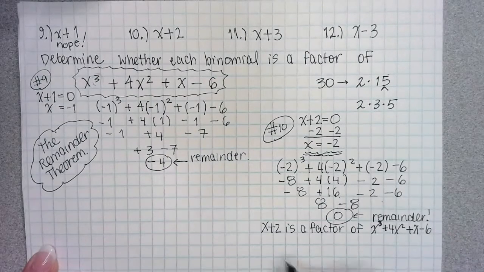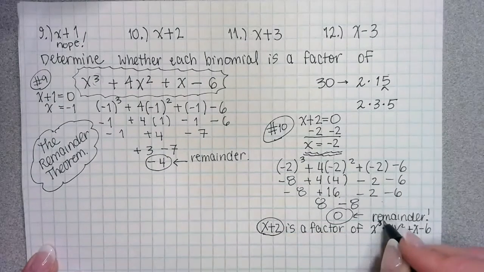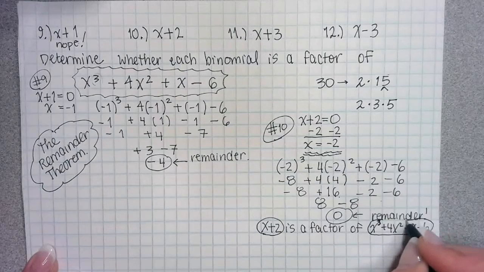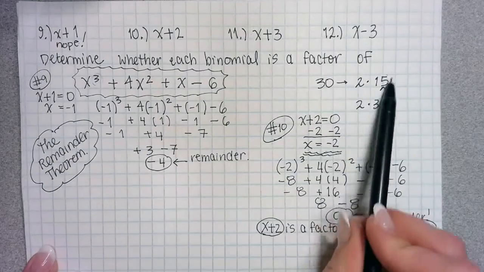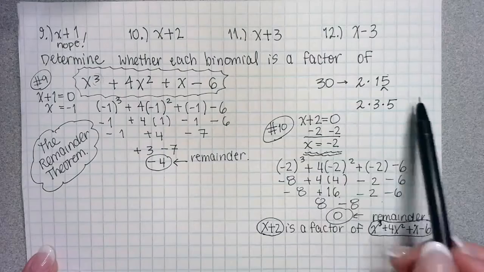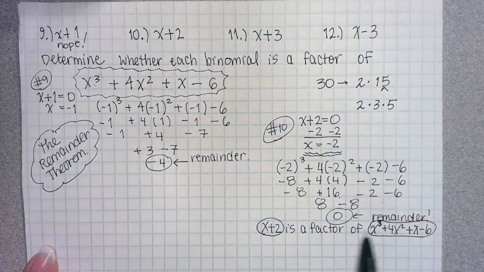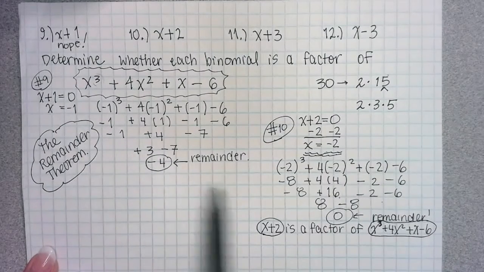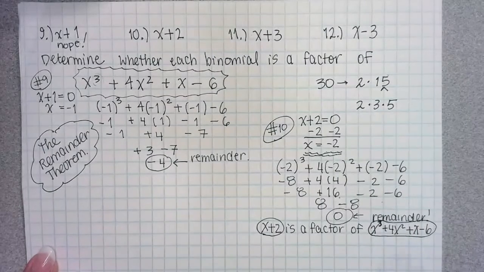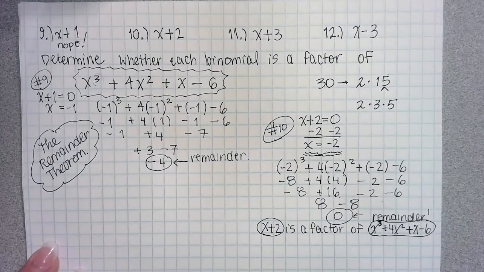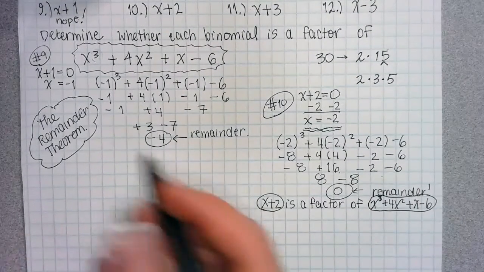Okay, now there's a downside and an upside to everything. I know that this is a factor. Now let's look back here. If I know 2 is a factor of 30, how do I get those other factors? Well, you have to divide. While you could save time by not dividing when it's not a factor, I could either keep doing the cheap way on both of those, or I can do this other method that I'm going to show you after I divide.